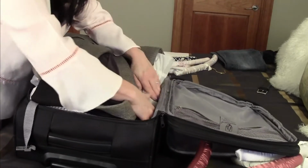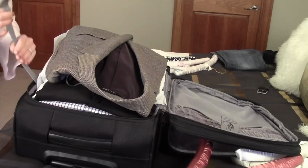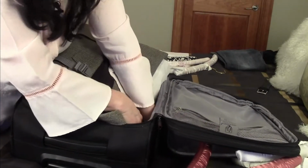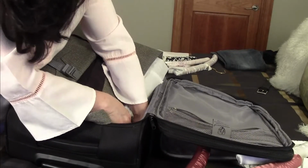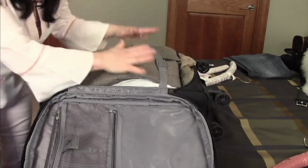Now at this point, everything is going to pull out of this suitcase nice and wrinkle-free. I can go ahead and I can strap all of this in place and have everything remain exactly where it needs to be, so it's not going to shift around and get wrinkled. This is perfectly packed on the larger area.